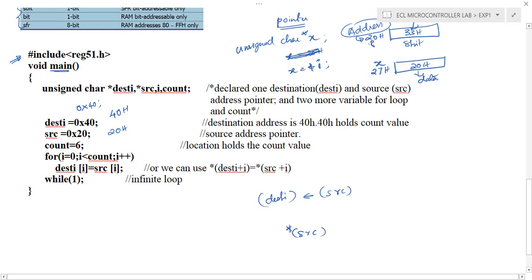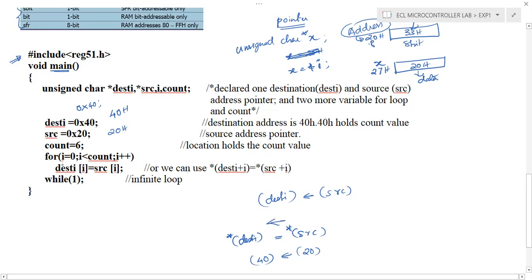We write star within brackets src, which is equal to star destination. This is the exact representation to transfer the value in 20h to 40h. So the content of 20h will be moved to 40h. In a C program, the statement is star destination is equal to star src.